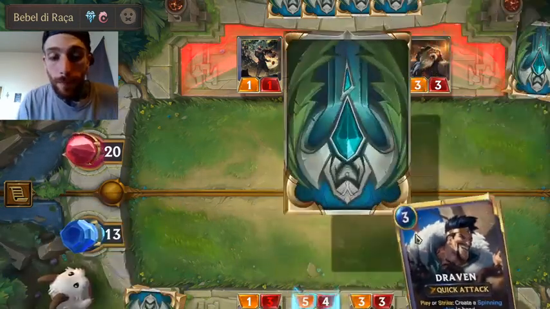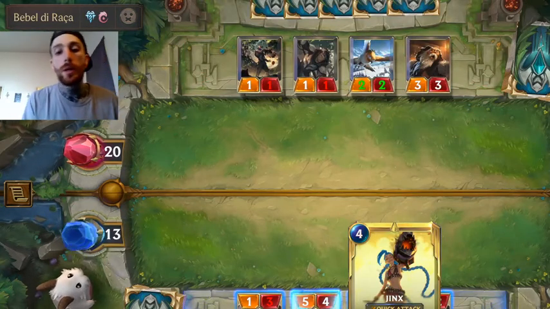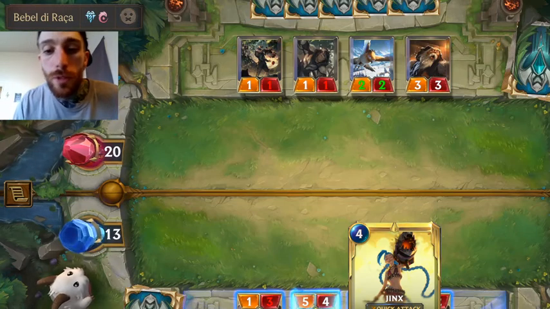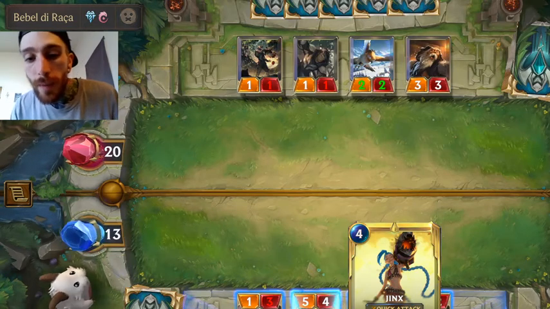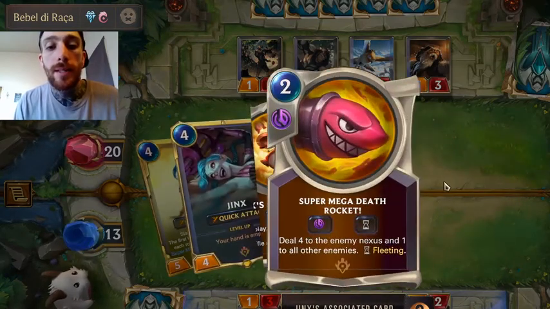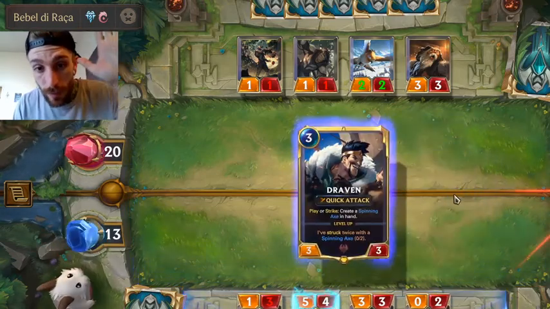Okay. Man, this Jinx ability. So at the start of the round, she nets you an additional card. You normally draw the card, but at the start of the round, when Jinx is leveled up, she draws you an additional card. And the first time you empty your hand each round, we're going to create a fleeting Super Mega Death Rocket, which deals 4 to the Nexus and then 1 to all enemies. So our goal right now is going to be to just dump our hand. So we're going to drop the Draven.